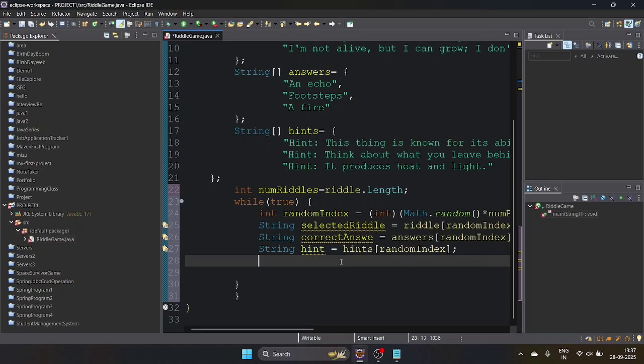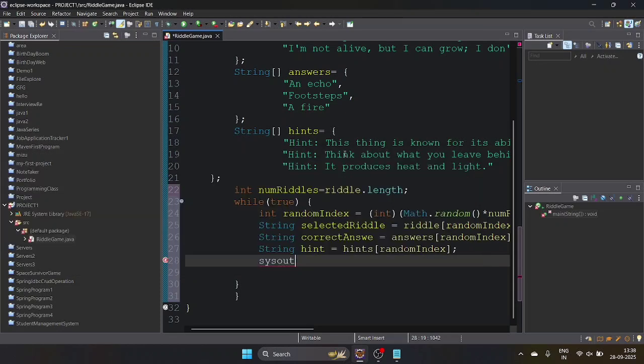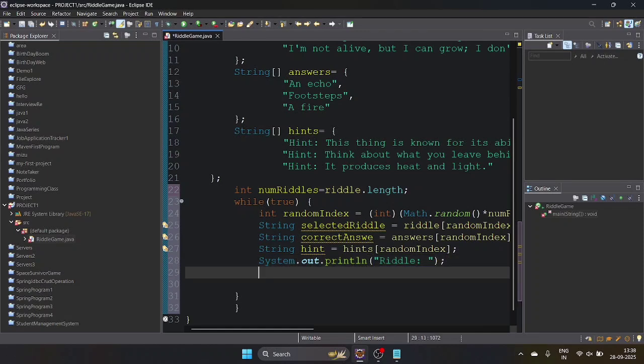What we will do next is show the question to the users, right? So we will print a question here. The question will be present in the selected riddle, so we need to print that one. I will give one sentence here, a riddle, and take the question in the next line itself.